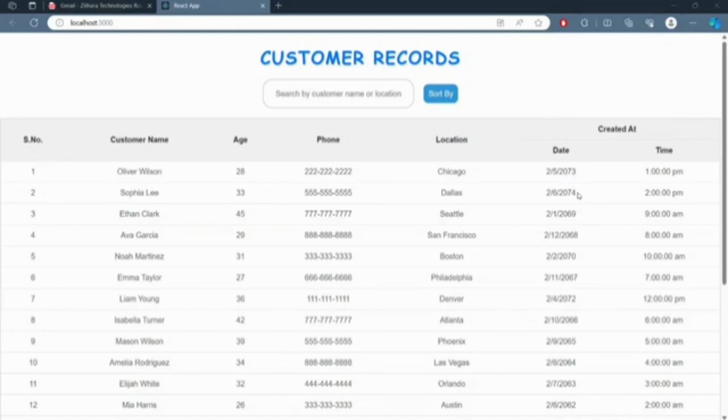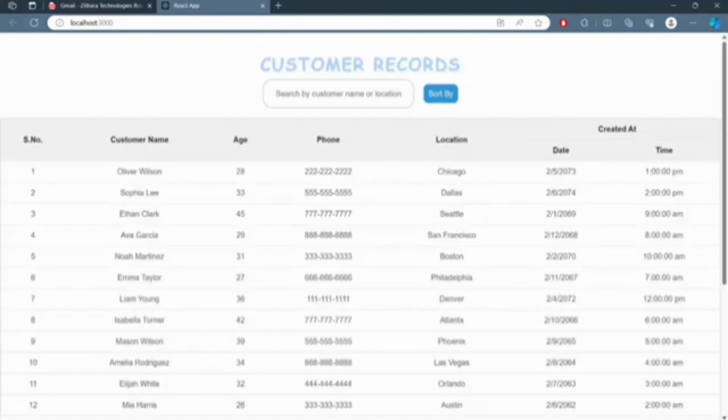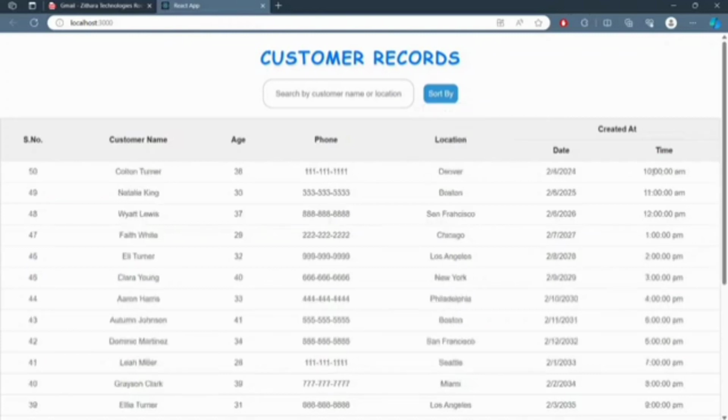Now when we click sort by the date, as you can see, 2024 is the first year and 2074 is the last, so the sorting option is successfully created. Now just refresh the page. We can also sort by the time, and 10 a.m. is the starting time record.